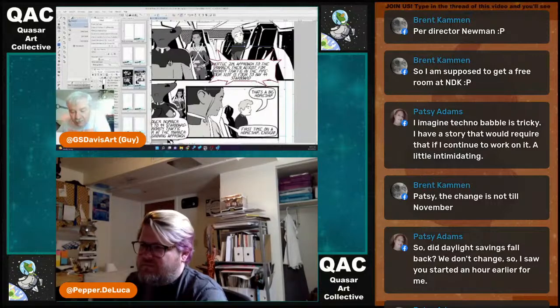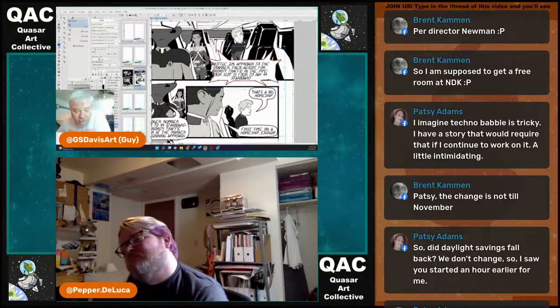Giving Brent a free room, everything would naturally happen. Yeah, man. You can't even be a director and get a free room now. The Gaylord is way past sold out. So hope nobody wants a room.